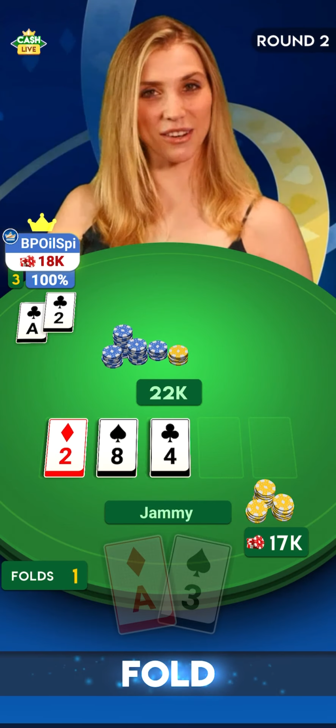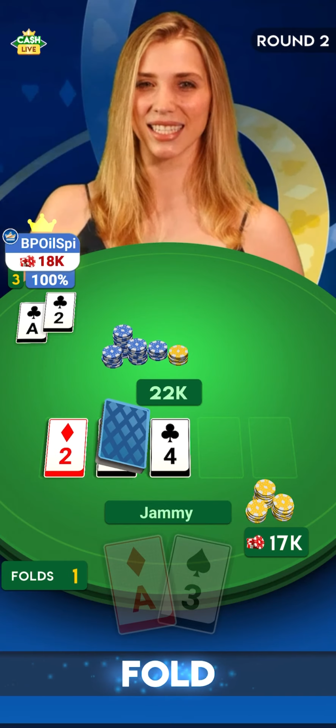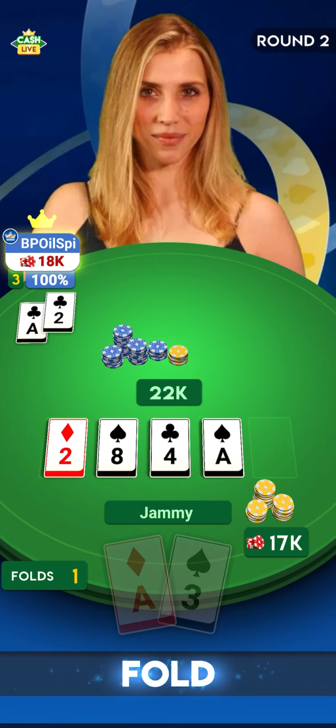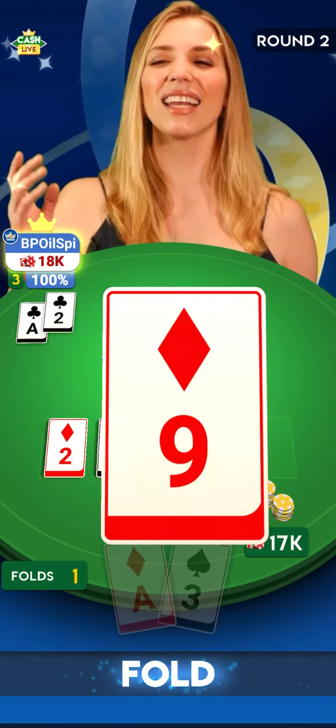Decisions are in. Let's go to your turn card. And the turn card is the Ace of Spades. Okay, a new high card's on the board. Let's go to your river. And the river card is the 9 of diamonds.